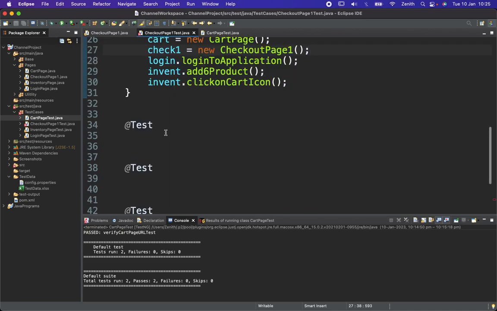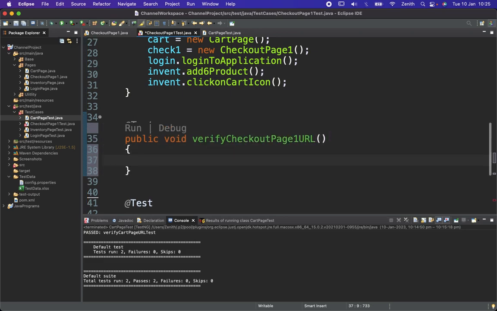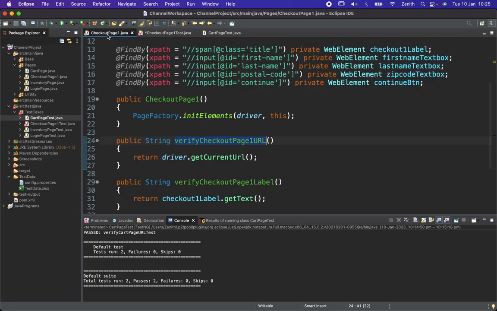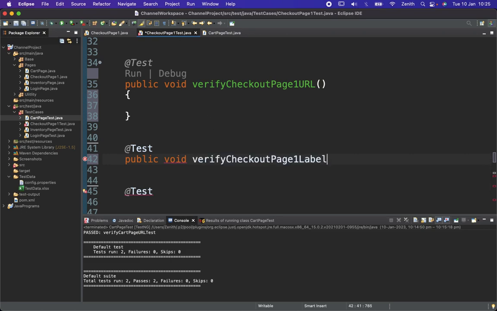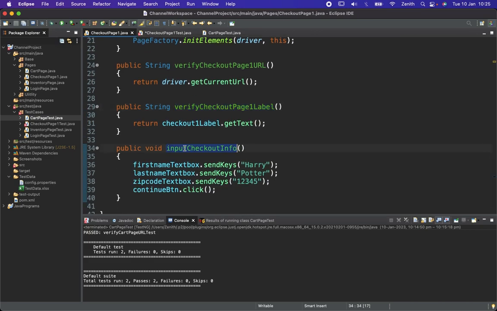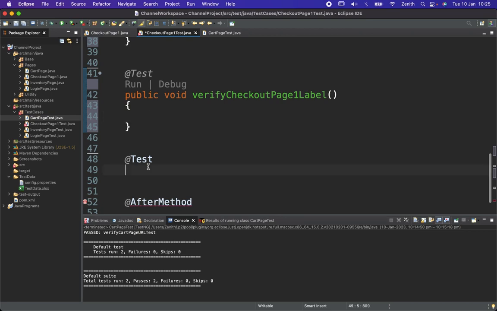So public void, and this, then here public void, and this one, second test case, and the last one, public void test.